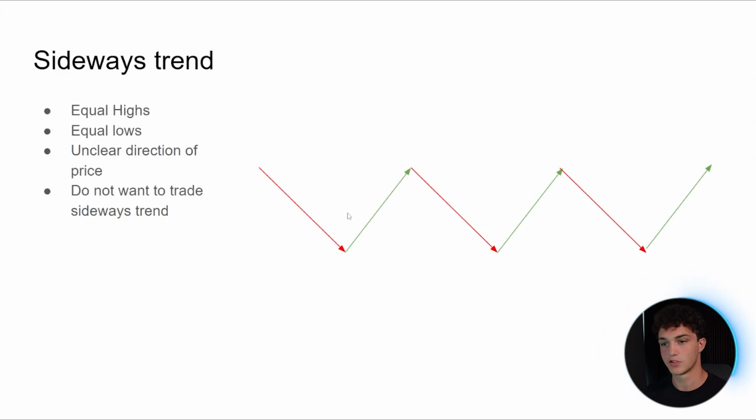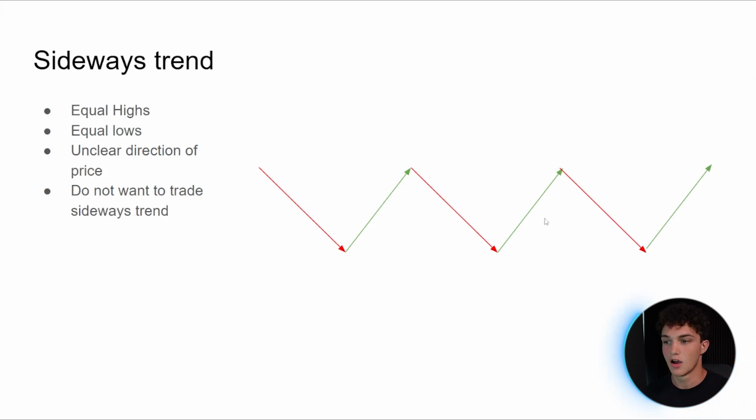Now, there's a third type of trend, and this is called a sideways trend. With this trend, it tends to have equal highs. The highs are relatively at the same price, at the same level, and the lows are relatively at the same level. So it's kind of equal highs and equal lows, overall relative. This means whenever we see a sideways trend, as traders, we don't have any magical powers. We can't really determine what direction it's going in. It's moving sideways. There's no clear direction. And we don't like these types of trends because it doesn't help us.